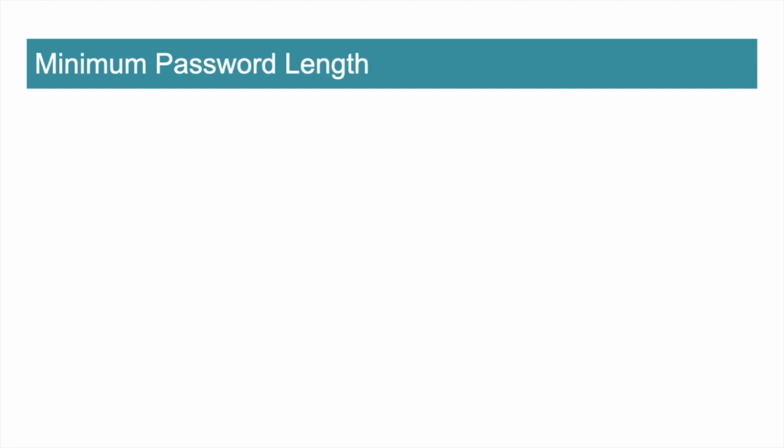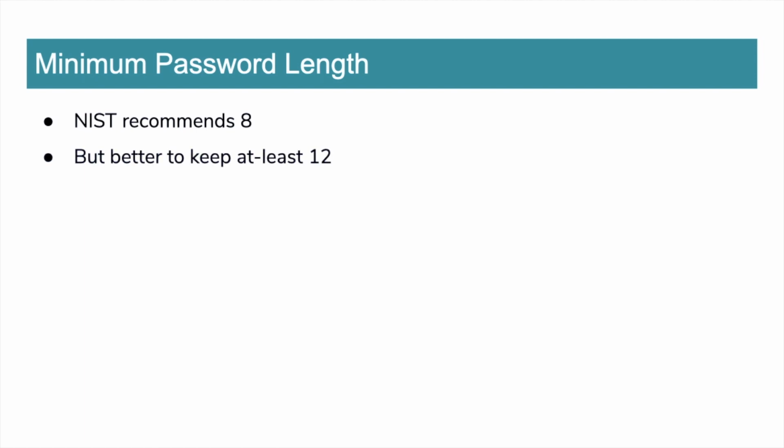So let's go to the next requirement, minimum password length. The NIST guideline recommends 8, but to be on the safer side, we will keep it as 12. The maximum length the password can have is 128. If you go to the abstract base user model, you can see that the length of the password is mentioned as 128 characters. I think that's long enough. So that would be the range, 12 to 128. Now let's go to the editor and see how we can implement this 12 character minimum password length requirement.